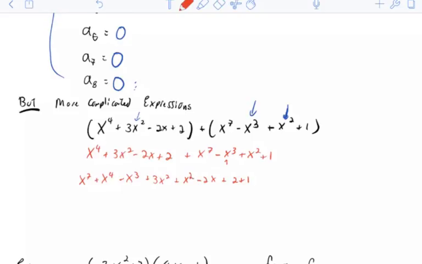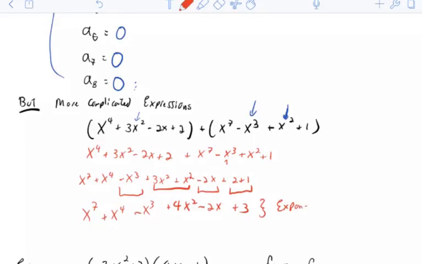Alright. So these two become plus 3. This is alone, so it's minus 2x. There's 2 of these. 3 plus 1, so now there's 4 x squared terms. The next one's on its own, 7x. We call this the completely expanded form. Nice thing about an expanded form of a polynomial, it's really easy to interpret. And so we use expansion, which is a verb, to essentially combine different polynomials together and get one complete one that's easy to interpret.